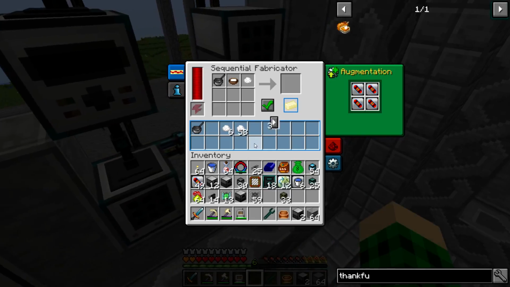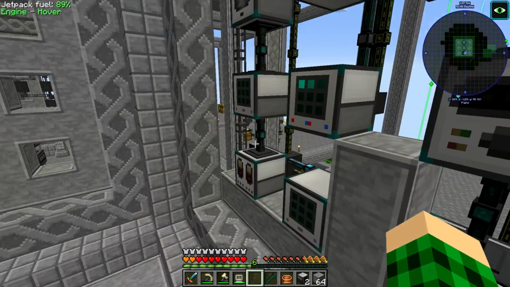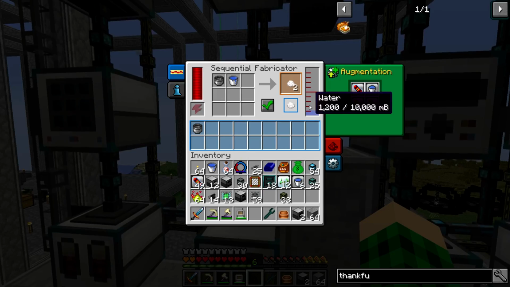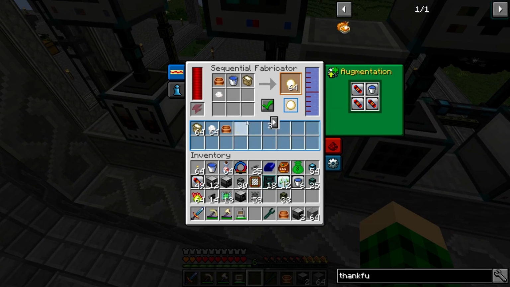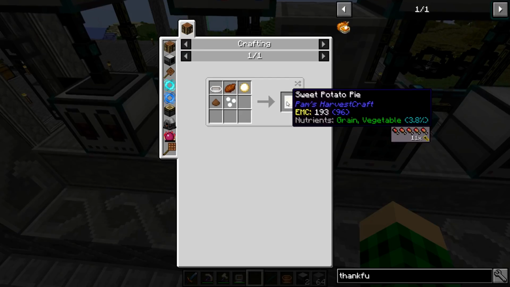But it's putting salt somewhere still. Don't know where. But okay. Possibly here. Yeah, it's filling. I don't know when it runs out of water. It's just weird. Okay, so this one makes salt. This one makes the dough, which we're going to need dough for other things, I believe. We need it for this. Yeah, for the sweet potato pie.